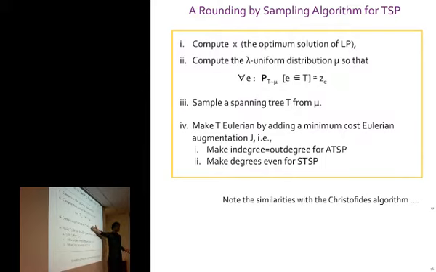So minimum spanning tree is bounded by LP, random tree is also bounded by LP, so you would not lose anything by using the random tree. But hopefully this last step wouldn't cost you that much if you use a random tree. Is there any other question? This is a good place. So it doesn't even solve the LP, just picks some tree at random.